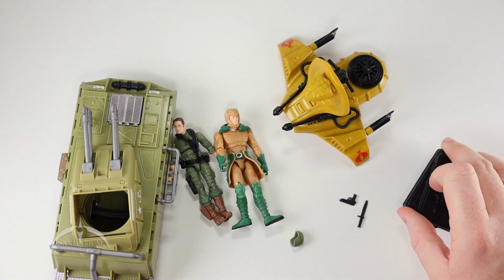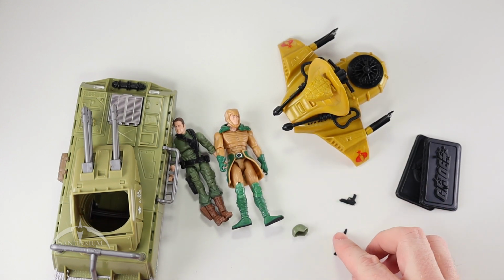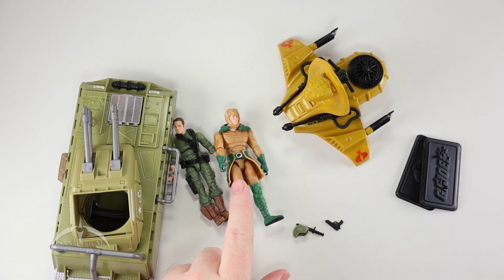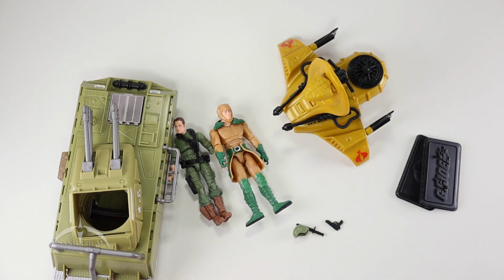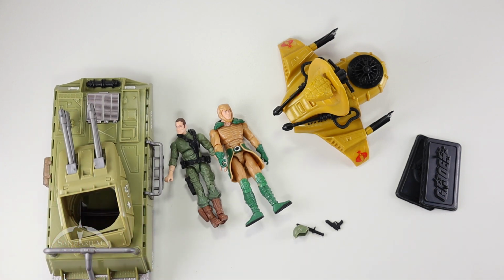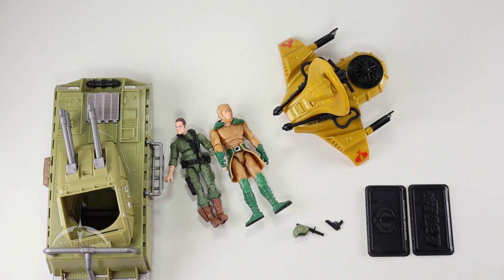Very cool. But we do get a little helmet for Steeler. We get a knife and a pistol for Steeler. So that's all of the accessories we get, which is kind of sad, but it is what it is. So, a very cool set if you are digging these couple of figures anyways.